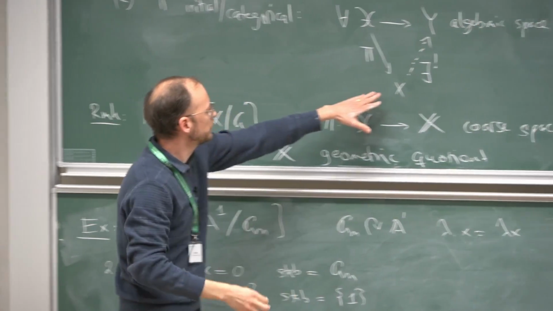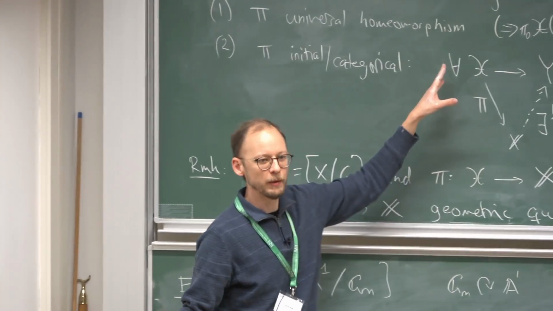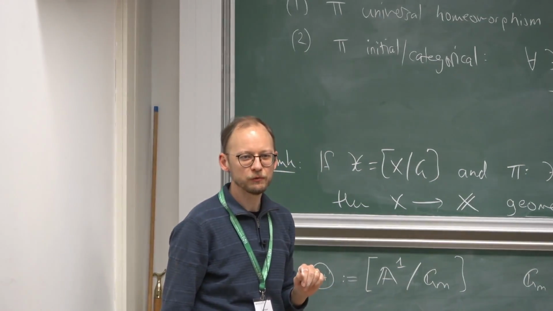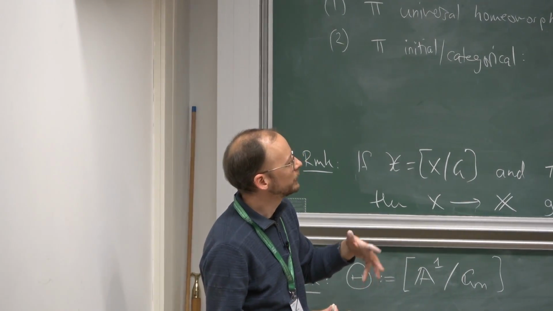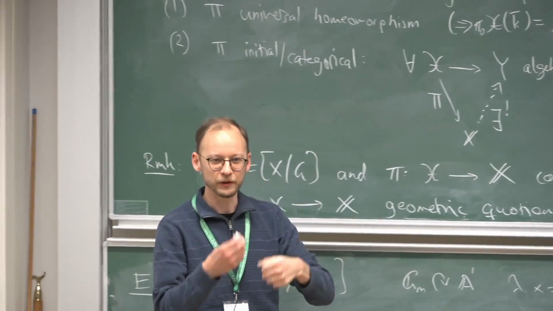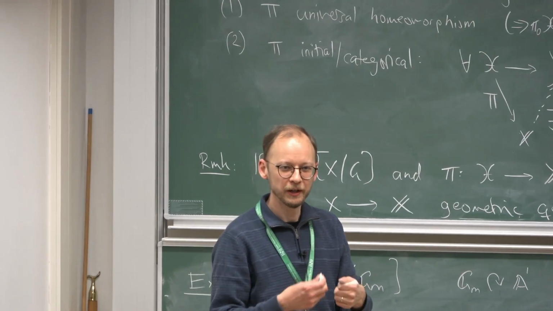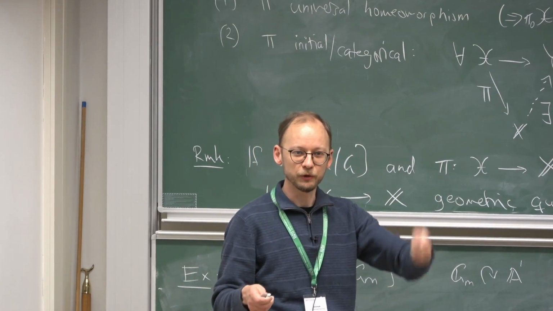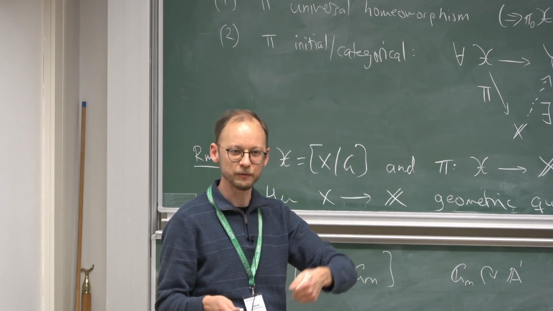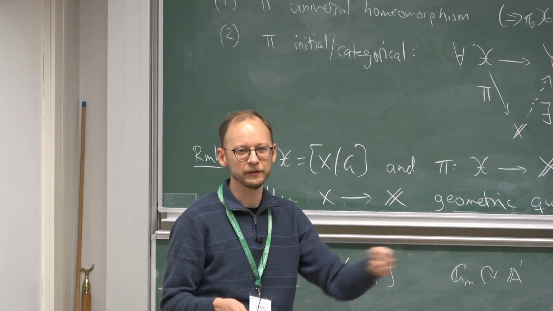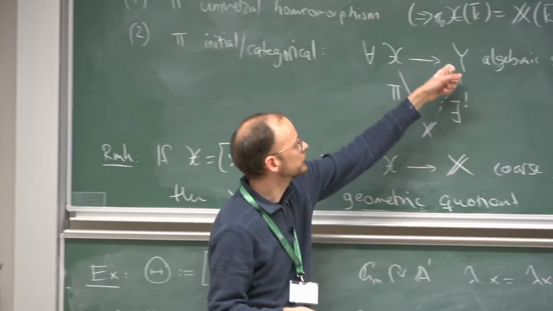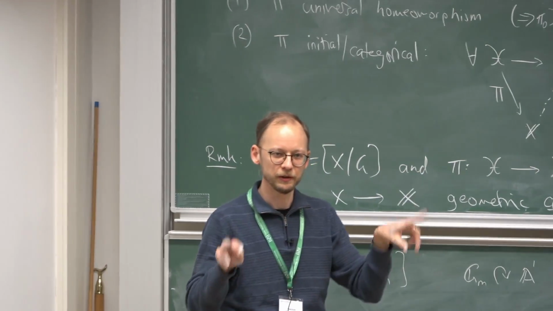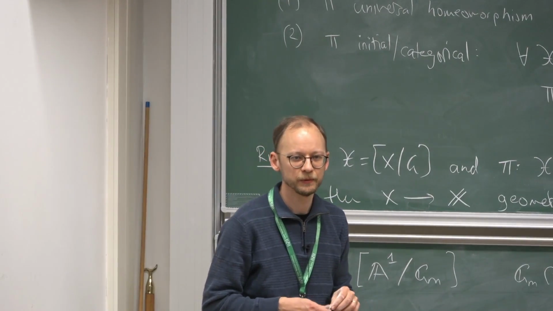So you want this to be the best approximation of a map from a stack to an algebraic space. If we just think of functors, there's always a functor that does this by just taking equivalence classes. So if you define like MG, and you just take the equivalence classes of curves, that gives me a functor which is the best approximation, but that won't be an algebraic thing. So these coarse things will be coarser than just taking the associated isomorphism classes.